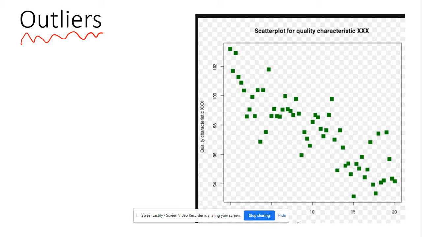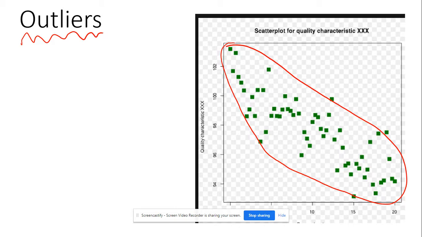So looking at this scatterplot right here, we don't have really outliers. If I was to look at my data, it's all kind of bunched together. Now, if I was to add this point right over here, this guy would then be my outlier. That would be the outlier. It is outside where my data lies.